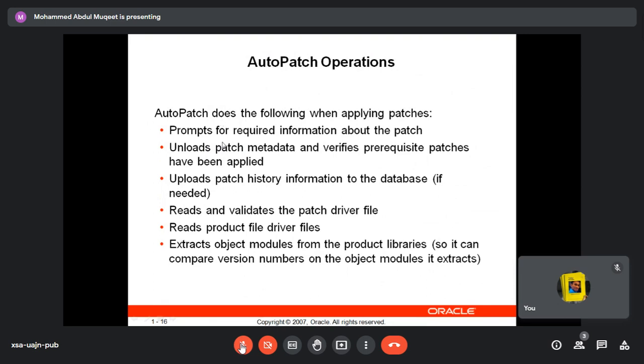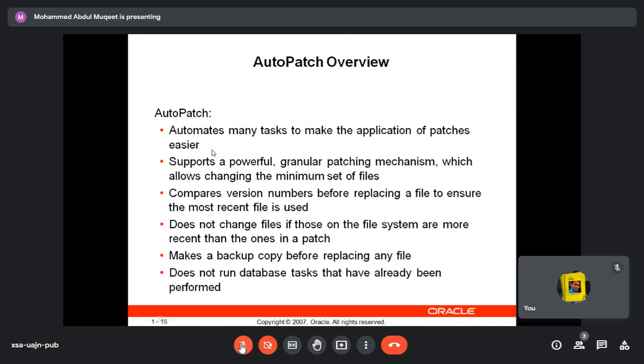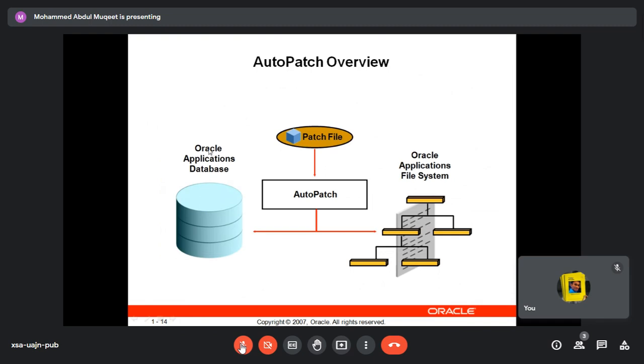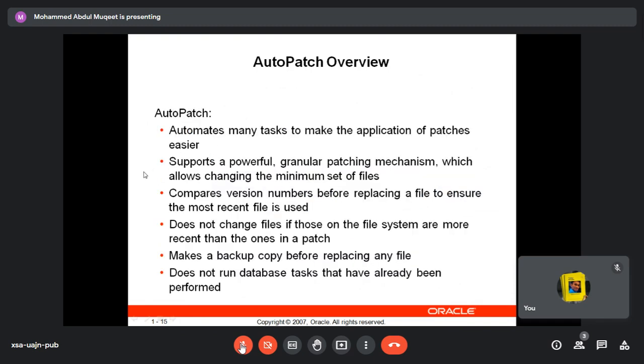AutoPatch does the following: prompts for required information. Only theories here. AutoPatch automates many tasks to make the application of a patch easier.